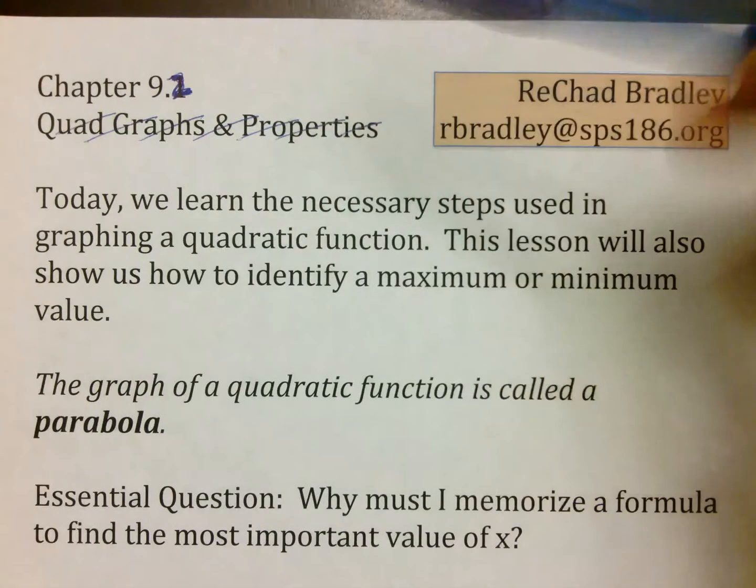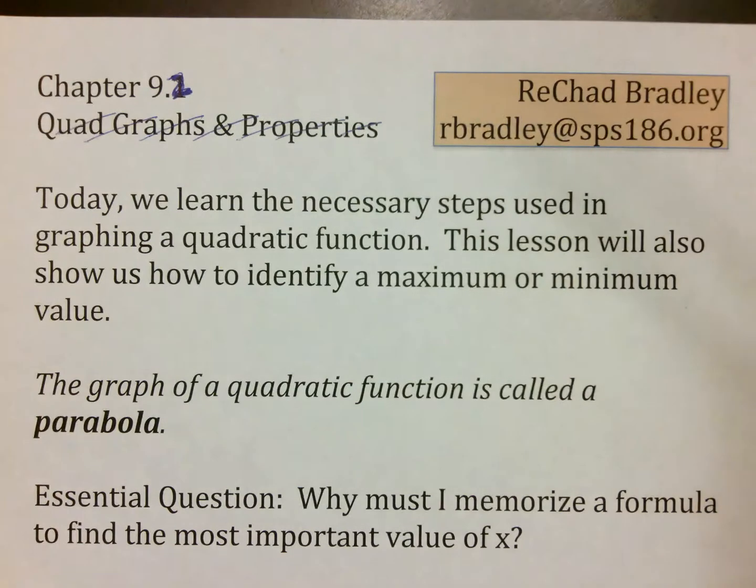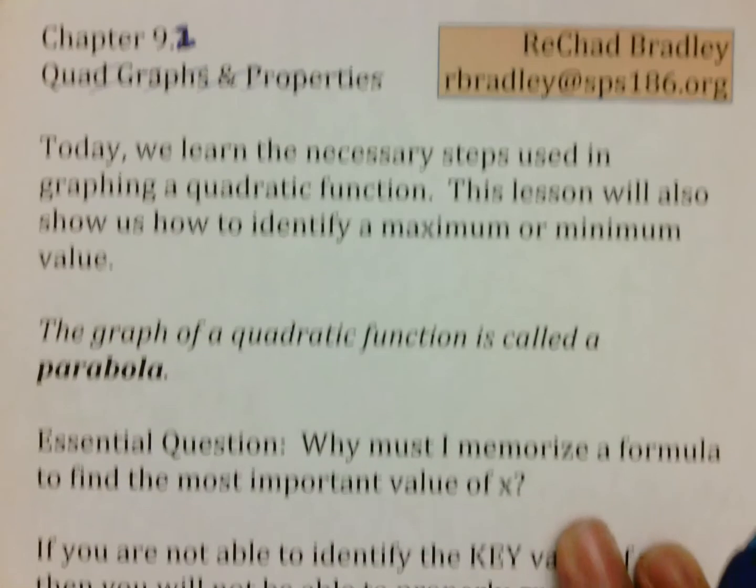Alright, forgive the title on this. It does say 9 point whatever graph quads and properties, although this is 9.1, which is quadratic functions. Today we're going to learn the necessary steps for graphing a quadratic function. The lesson is also going to show us some application things that we can do for the graph.